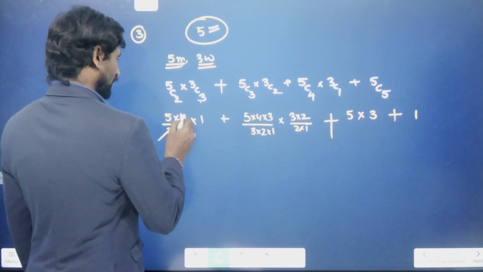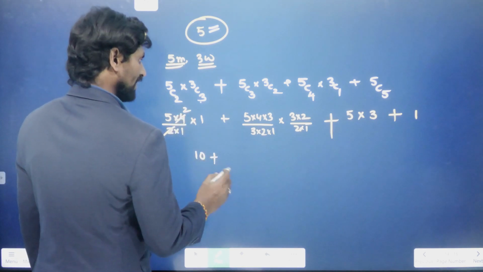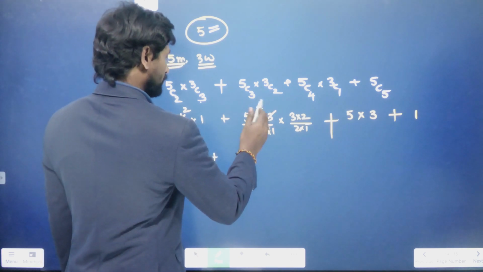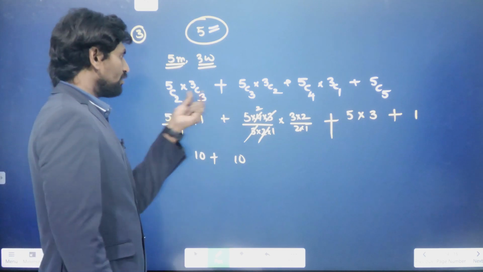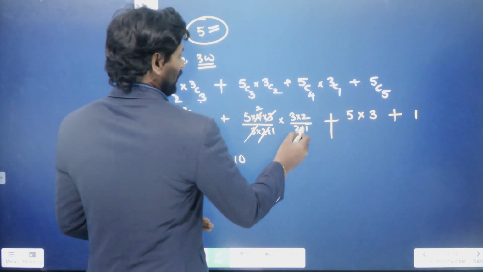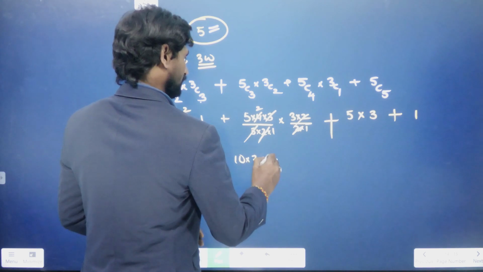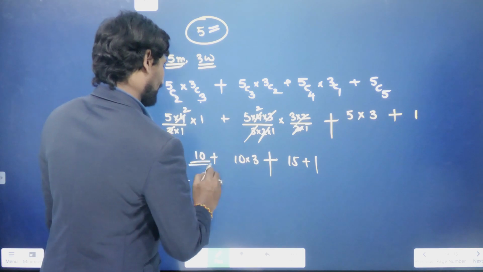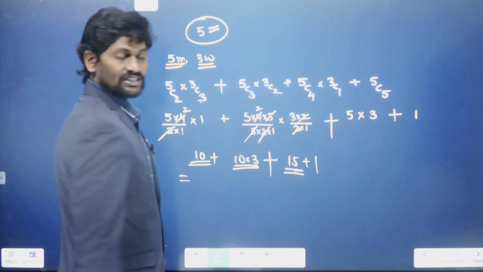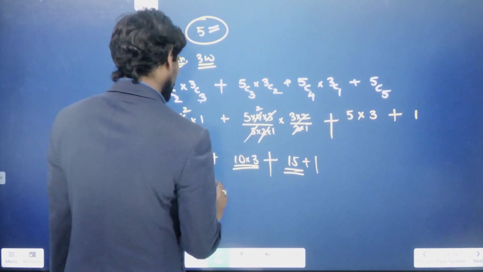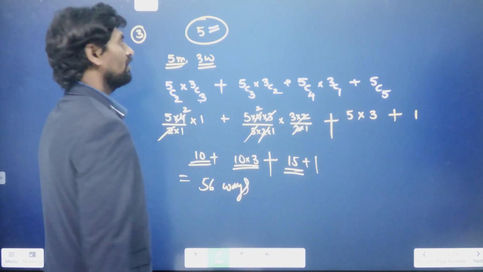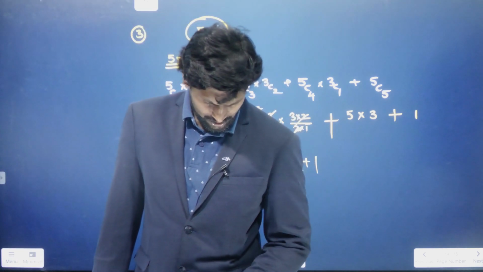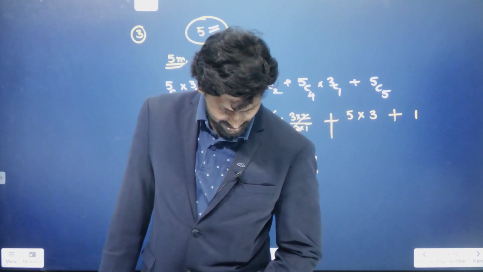Okay. Now 2 table here, 2 times 5 2s are 10, plus numerator 3 and denominator 3 cancel, 2 fours are 8, 2 times 5 2s are 10. See, I told you 5C2 value and 5C3 value are both the same. And 5 into 3, 5 3s are 15, plus 1. Add all of them. So here 10, here 30, 40. 40 plus 15 is 55, plus 1, 56. So 56 ways we can make a 5-member committee from 5 men and 3 ladies.